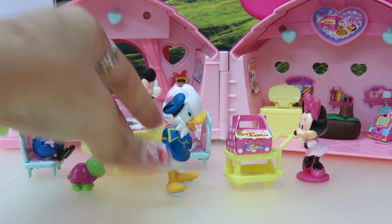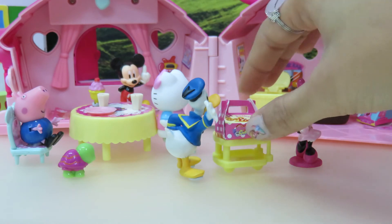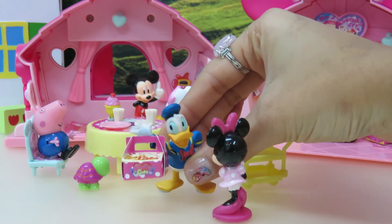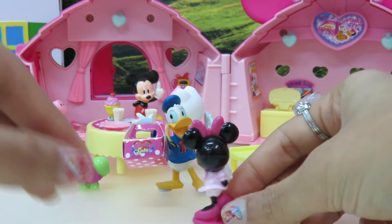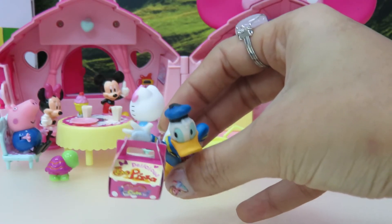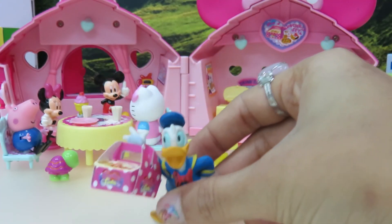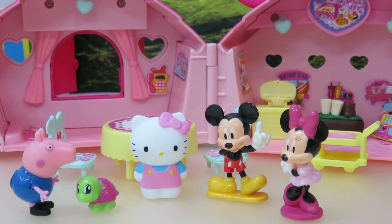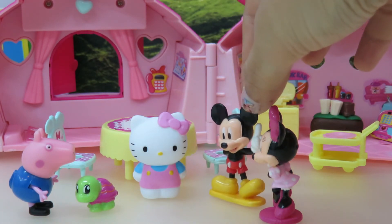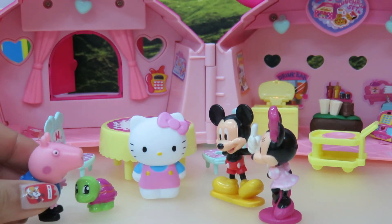'Thank you! The pizza smells really great. Thank you for the pizza, we're going to love it.' Minnie says, 'No problem, keep coming.' And she goes back to her ice cream while Donald Duck leaves with the pizza. He says, 'Delicious pizza.' 'I hope you had a good time, Hello Kitty and George,' says Minnie. Mickey says, 'I'll see you again soon. Keep coming, it was so much fun.' 'Of course, I'll come with Peppa next time — she'll love your café.'